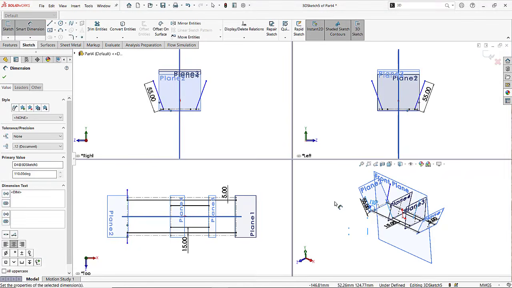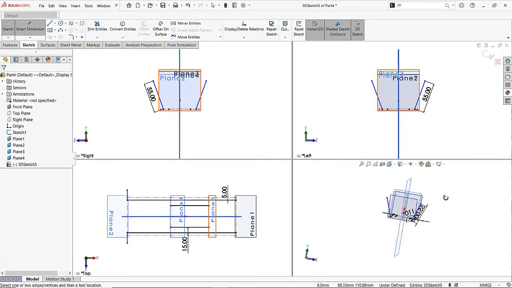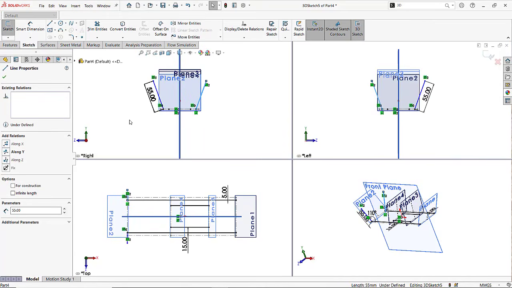Now you can observe we have defined the lines' length and the angle, but still our sketch is not fully defined because the sketch is not on this plane. To do so, we will apply another relation, that is basically on plane. But before that, make sure the equal relation is applied between both the lines.